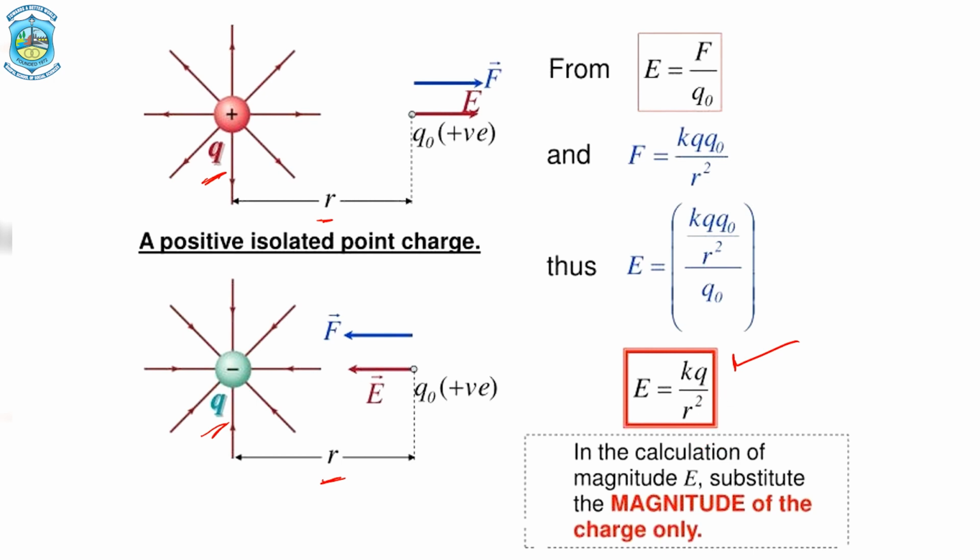So we can conclude that the magnitude of the electric field at a certain distance from a given charge is independent of the nature of the charge. The nature of the charge matters only when we have to find out the direction of the electric field. As we can see here, the electric field produced by this negative charge at this point will be towards it, and the electric field produced by this positive charge over here is away from it. In both cases, the direction of the electric field is along the direction of the movement of the test charge.